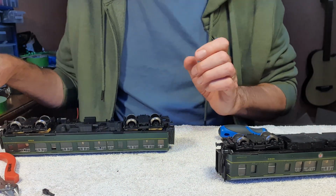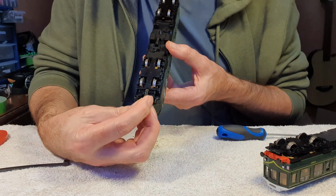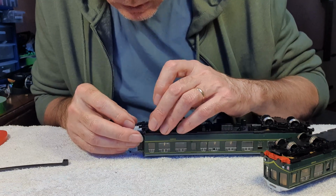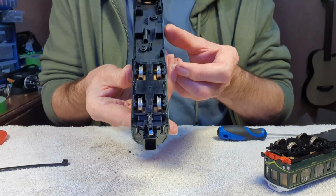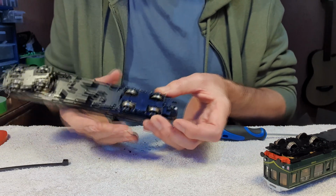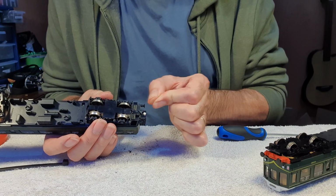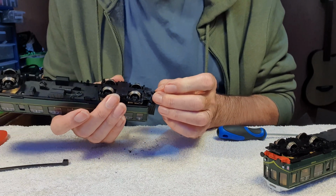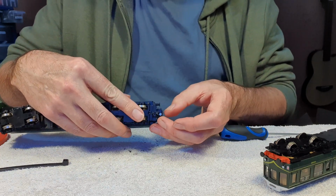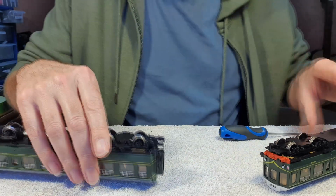So I just want to do that for every one. Okay, so I've glued a piece of cable tie across the gap there, and now I can just glue the couplings directly onto the little bit of cable tie. Okay, just glued that on, so there we go, there's the coupling just glued on. If you really wanted to fit NEM pockets you could, but I find if you fit a NEM pocket, the coupling can move back and forward a wee bit, you get a bit of play, which I really don't want. So I'm hoping that's set about right. We'll find out in a minute.